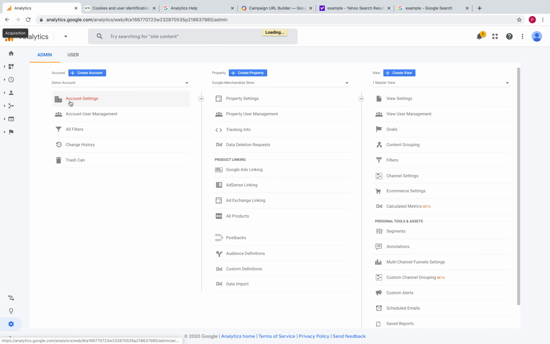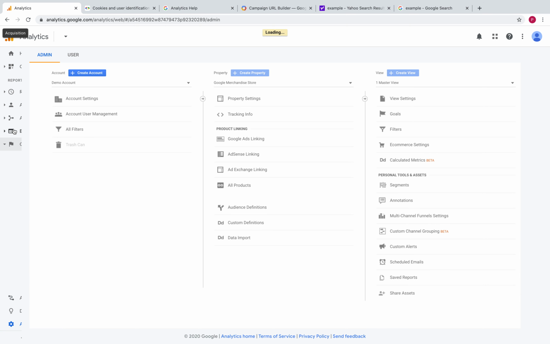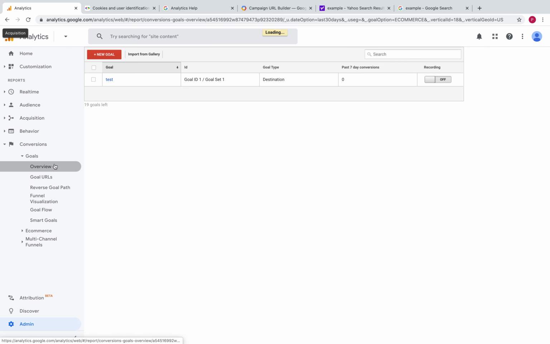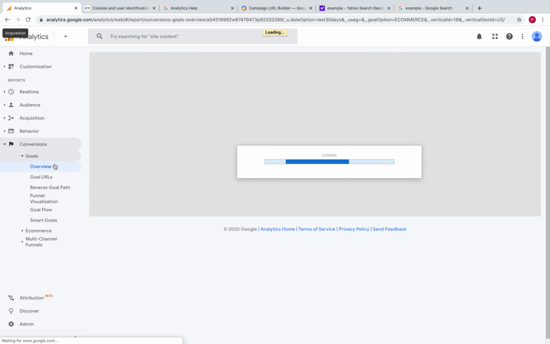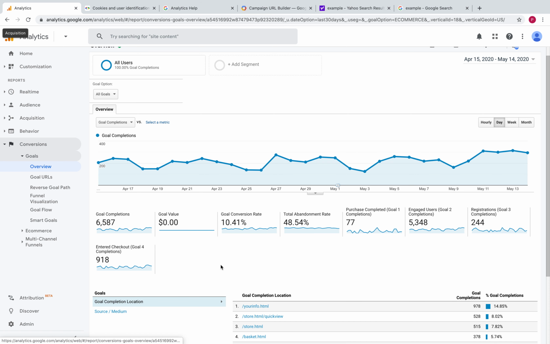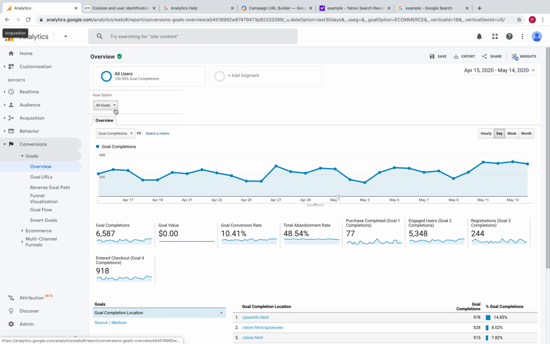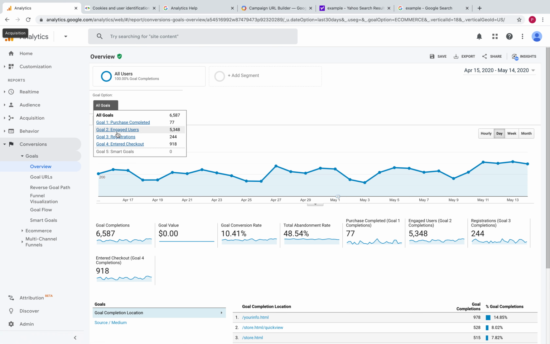Going back to conversions, I have e-commerce reports. Actually, let's go back to goals. We have the overview reports where you can see exactly how many goals have been completed on the website. And by default, it shows you all goals. And you can select from this drop down to actually dig down into each individual goal.